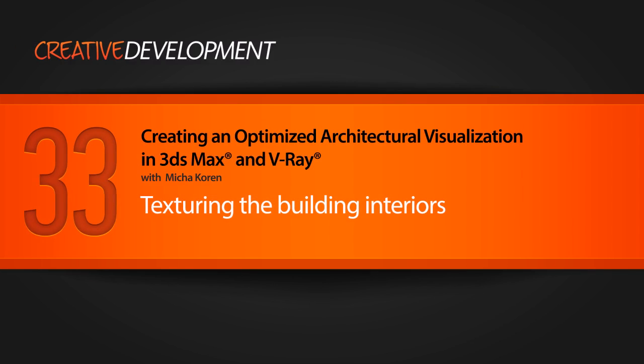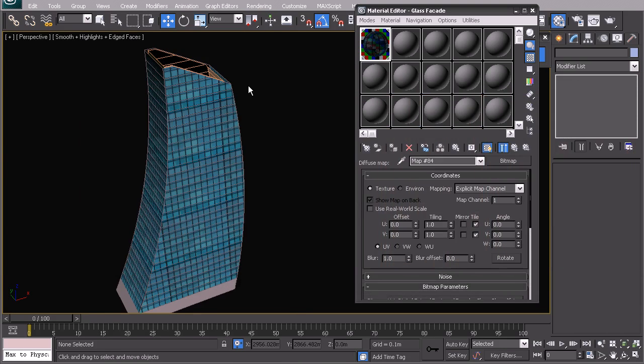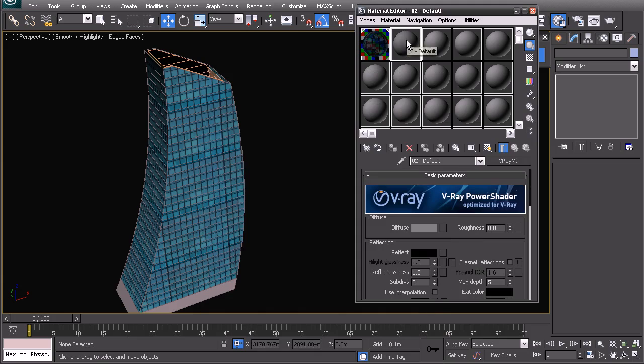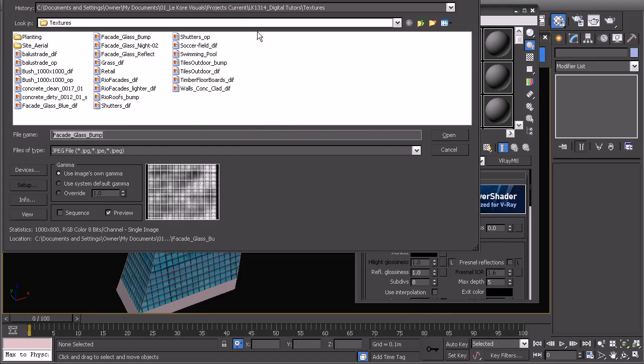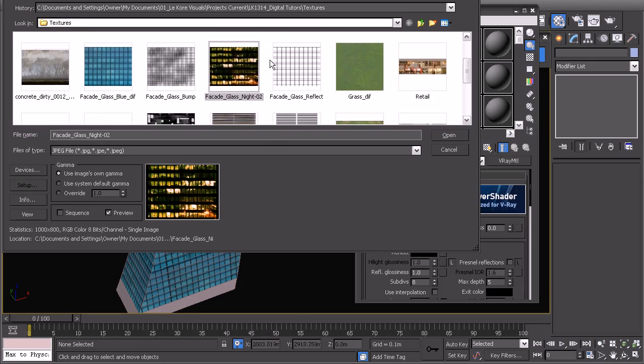We're now going to continue with the texturing process, and this video will be about the internal so-called curtain layer that we've created in the last video. So to get right into it, let's create a new material in V-Ray, and let's call this one curtains. Now I'm going to add a diffuse here, which is the diffuse for the curtains.